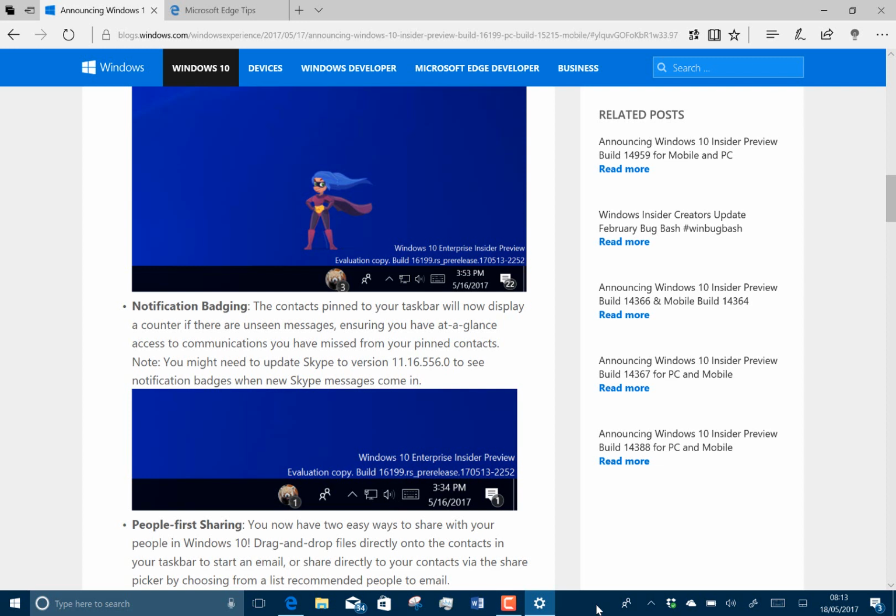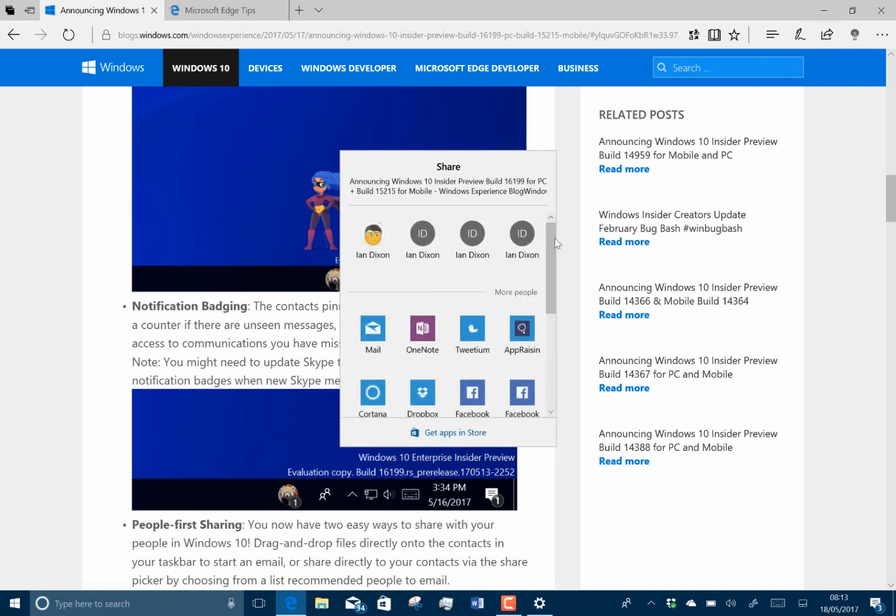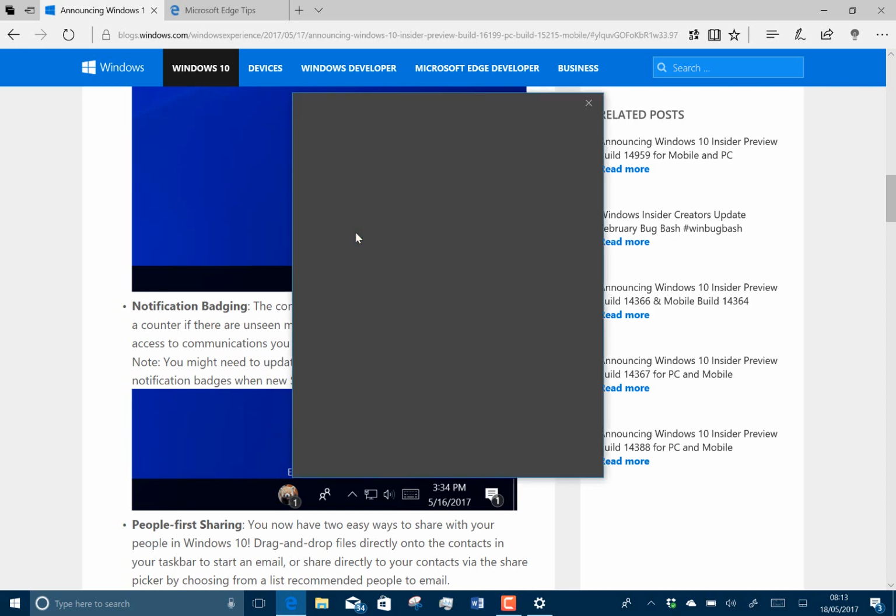Now, what has another probably slightly more useful feature is when you share something using any of the built-in share features in Windows, you get not just the applications you can share with, but you also get people. Now, these are the ones saying me. They're not because I keep sending myself messages. It's because I was testing this to try and get the Skype stuff to work. So I can share this over people now, so I can pick it like that.